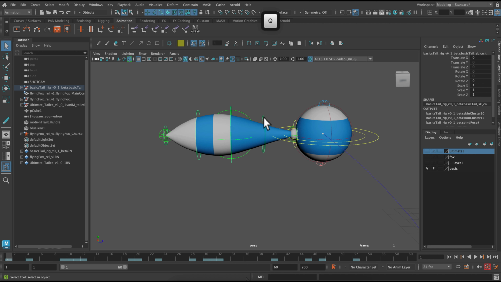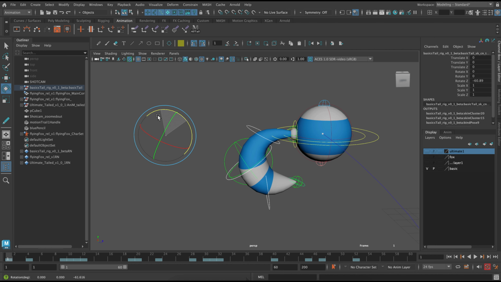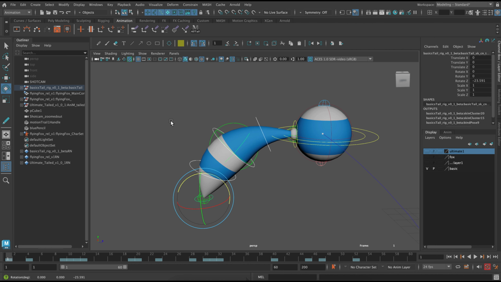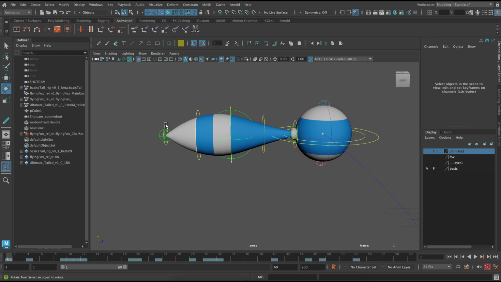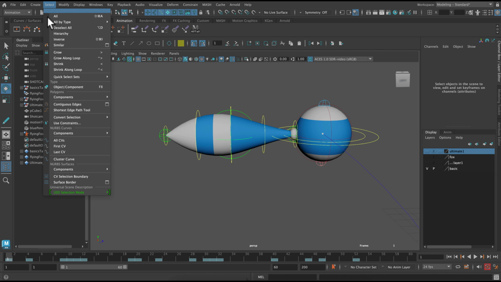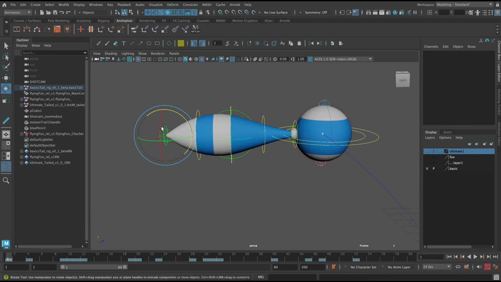The other controls are also circles, so you want to grab these. And now if you use rotate, you can rotate the entire tail at once, which is really nice. Then you'll also be adjusting those circles individually as well.